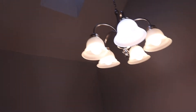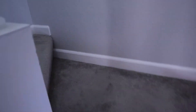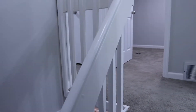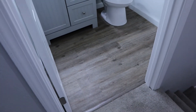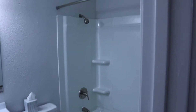New light fixture in the dining area, and we scraped the paint off the skylight to bring more natural light in so it doesn't look all disgusting. New carpet heading into the upstairs — I like how everything matches and is congruent. We went with a white and light gray theme throughout the entire property. Heading into the second floor bathroom, the LVP flooring matches the downstairs, vanities match, new toilet, and a new tub.